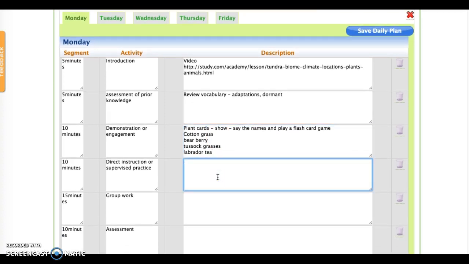For my direct instruction portion of this, I'm going to put up on a chart a list of adaptations that plants of the tundra have. And this list is going to include some things like, let's see.